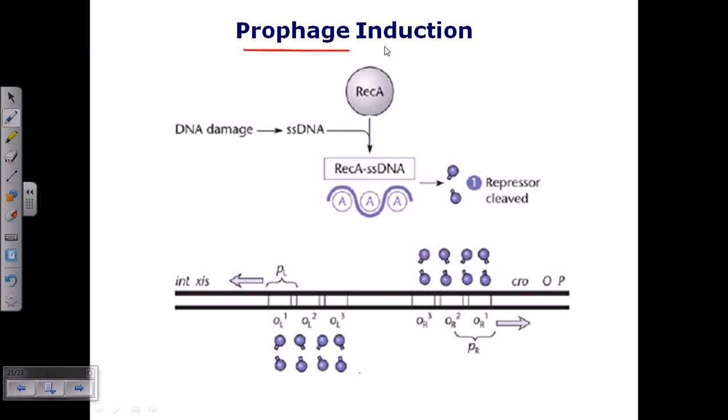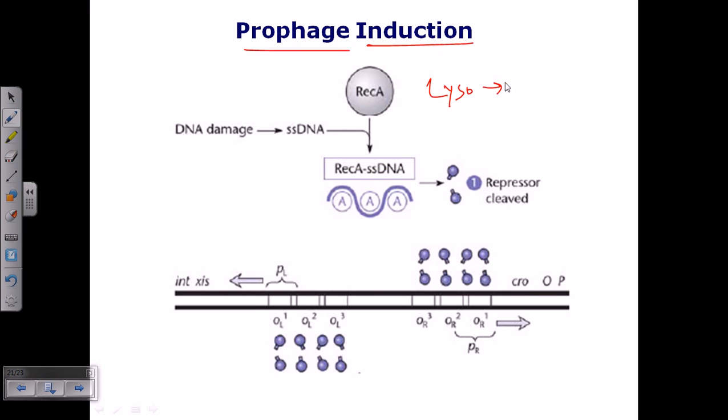Now let's talk about the prophage induction. This phenomenon is simply the release of the lysogen from the lysogenic condition. If we look, this is the lysogen, and somewhere in this bacterial genome there is the incorporation of our phage genome. We know that sometimes in future, when they find the environment difficult to stay in and the bacteria is in a tough situation, it can die. In this case, the phage genome starts to emerge again as lytic phage, starts lysing the bacterial cell and can come out. So how do we revert the lysogenic cycle into the lytic cycle?